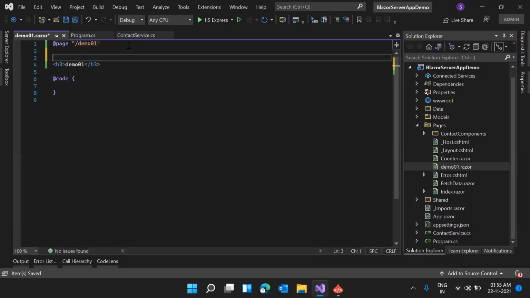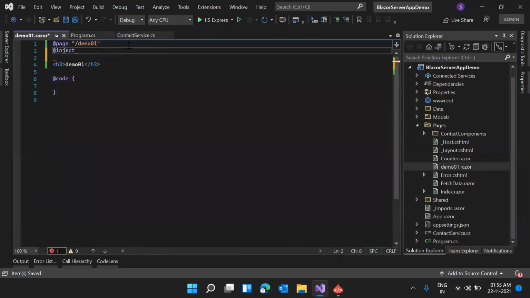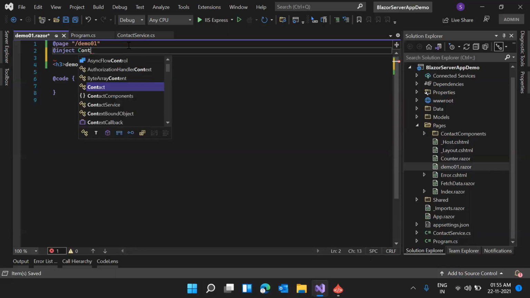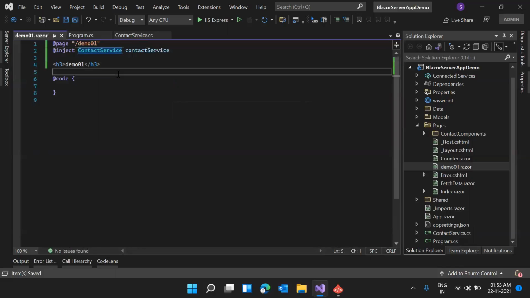Now the next thing I need to do, in order to inject this service into our Razor component, is use @inject. Now we can provide the ContactService and just provide a name for the object, ContactService. That is fine.